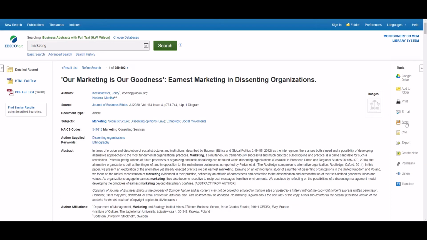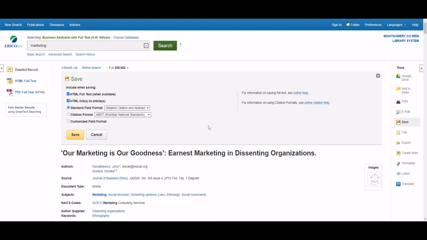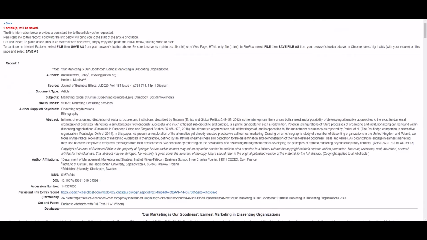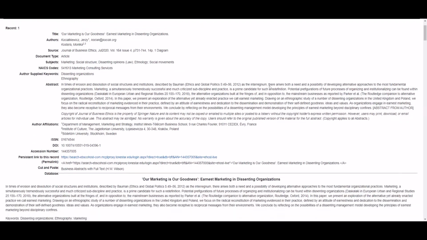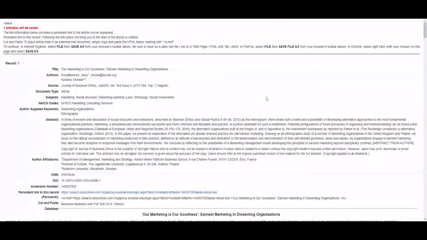Next is Save, which actually isn't like Add to Folder. Again, we have the options that we saw before. And if we click on Save, it takes us to a new page where we can see the text on the screen as a web page. This is also very compact, and it can be helpful for printing. You now can save this web page, and one of the ways to do that is by right-clicking and clicking Save As to save it as a web page. Let's click back up here to go back.